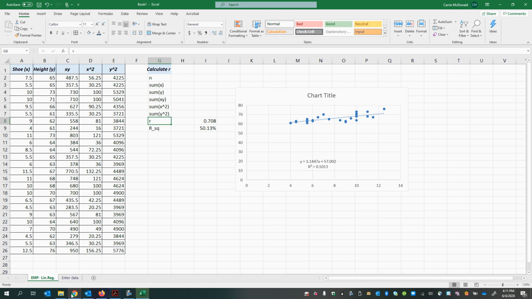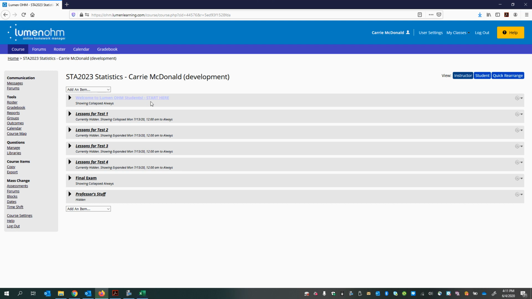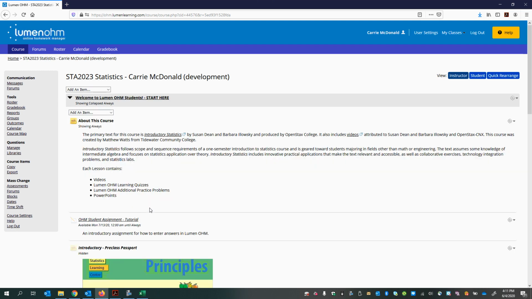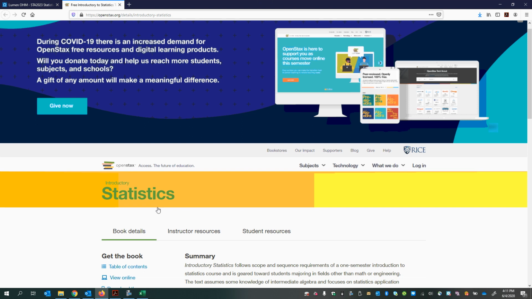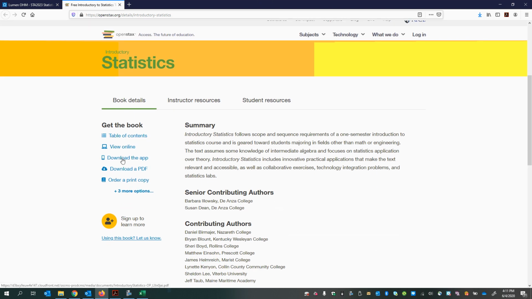So let's go over to, I'm just going to show you in Lumen, in the Lumen course, and this should look similar in your Blackboard course because Lumen is coordinated with your Blackboard course. And when you go to the Welcome to Lumen OHM Students section and roll down to the textbook link, you'll end up here, and you can go to the table of contents and view everything right in the live version here.